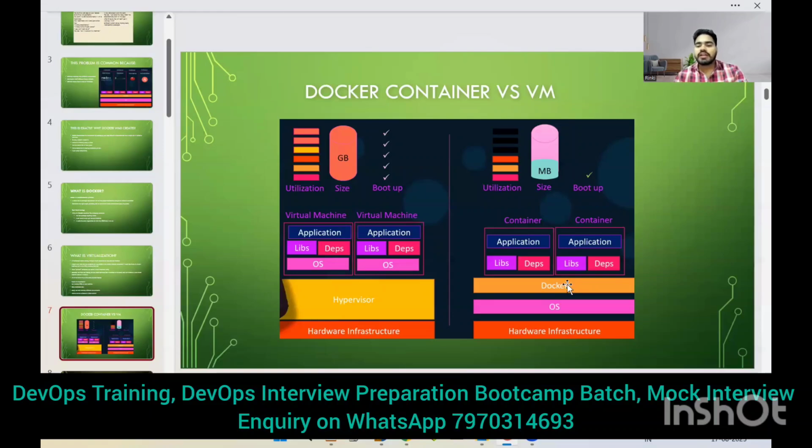So the container uses the resources from your host OS itself, correct? It packages everything and it runs your application. While a virtual machine will be having its own operating system, a container uses the guest operating system. That means the operating system which is already there on your present machine. So that's the difference between your Docker container and the virtualization concept, the virtual machines concept as well.